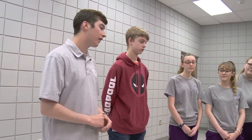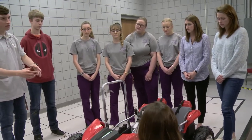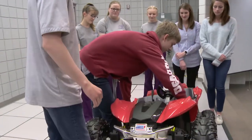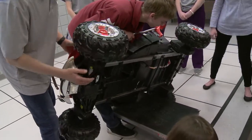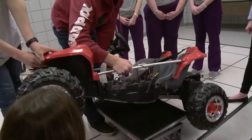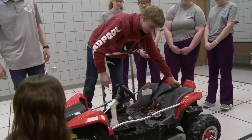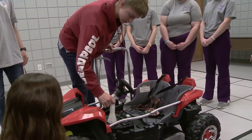The first modification we made was extending the steel tubes on the bottom since Hayden is taller than the two other kids, so he has four more inches of leg room. Metal pipes that we put in run all the way from the front to the back. The metal conduit is what I was holding it up by. We also have the kill switch and the rear view camera, and we are going to do away with the whole steering wheel control — it's just going to be operated by one joystick.